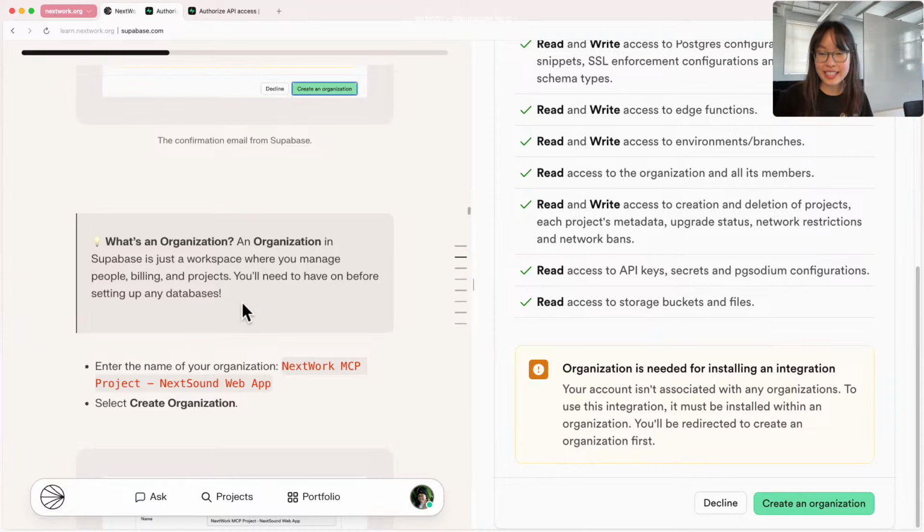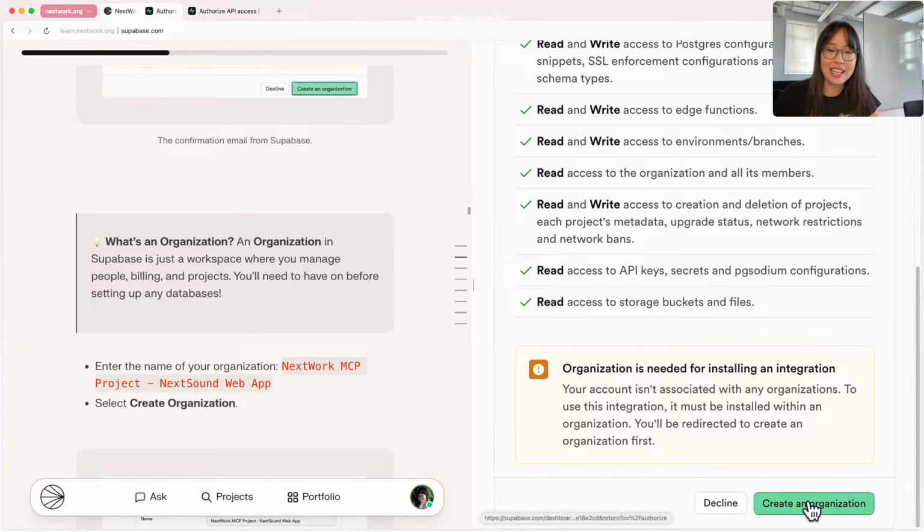While we're here, a quick little rundown. How things or databases are organized in Supabase is, you start with creating a Supabase account, which we've just done, and then you create an organization, which is like a workspace where you can collate things like billing and different kinds of projects. And then you have projects, which are like different databases. And then within each project, there are different pages. For example, NextSound would be a project, that web app. And then you can create databases for that project. You can create user authentication for your project. So we're going to go through those different levels very quickly. Account, organization, project, and then database.